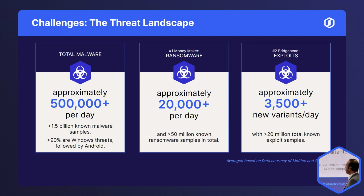But before I begin, I just want to show you some stats about what's going on in the threat landscape in the industry. As you can see, there are more than 500,000 new malware samples that are being produced every day. It could be new malware samples, it could be unwanted programs, it could be variations of the malware itself, which you call malware cocktails. The problem is not stopping there. The numbers are significant. It could differ from vendor to vendor, but you can see the magnitude of the numbers itself.